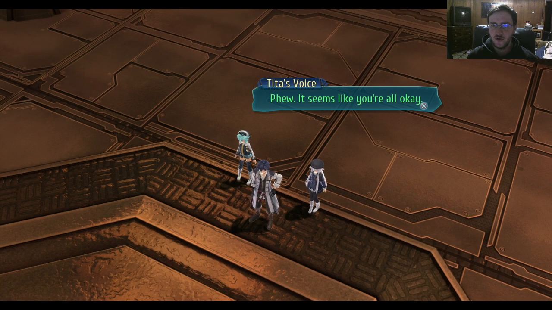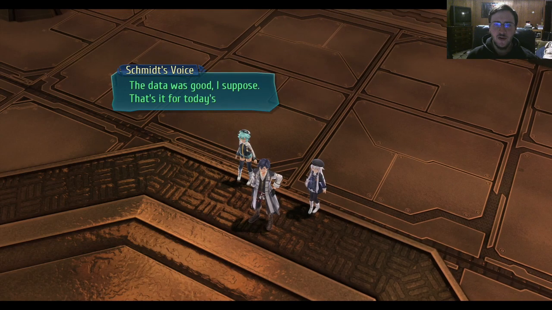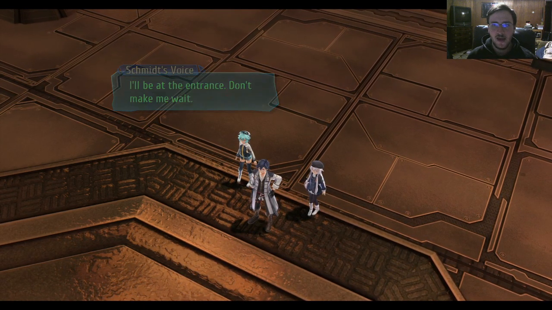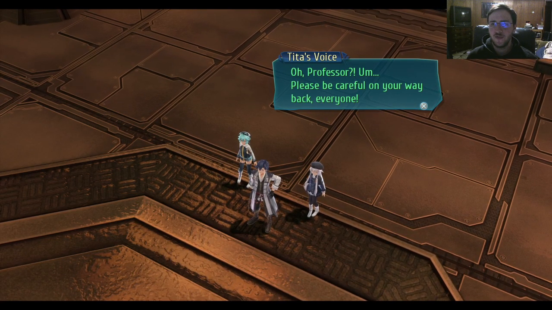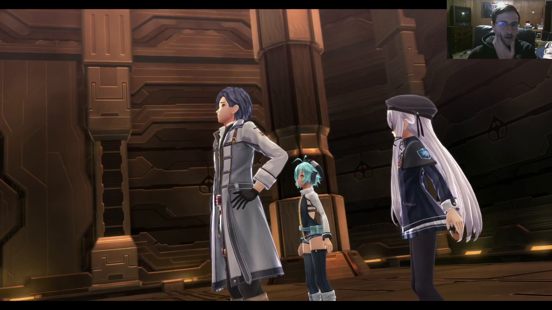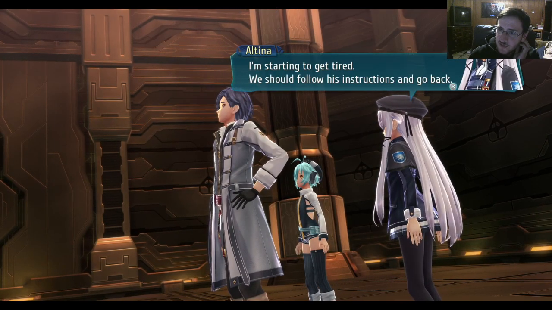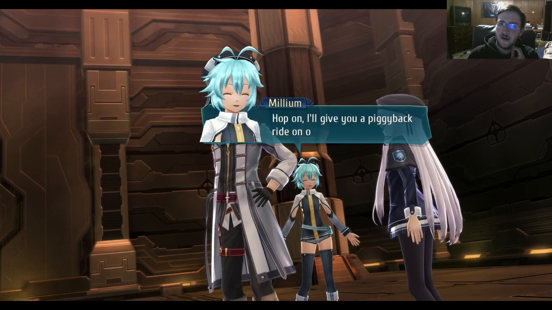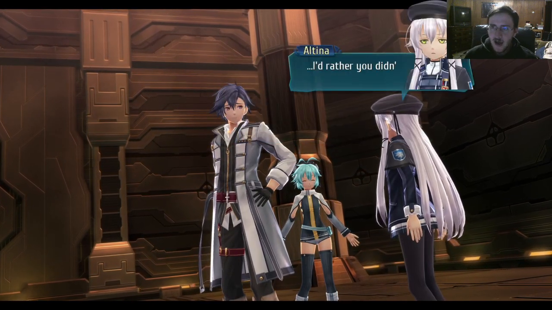Ooh, seems like you're all okay. The data was good, I suppose. That's it for today's test. I'll be at the entrance. Don't make me wait. Oh, Professor, please be careful on your way back, everyone. I'm starting to get tired. We should follow his instructions and go back. Yeah, might as well. Hop on, I'll give you a piggyback ride on our way. I'd rather you didn't.